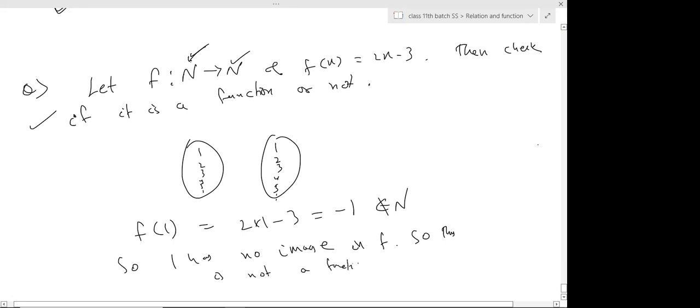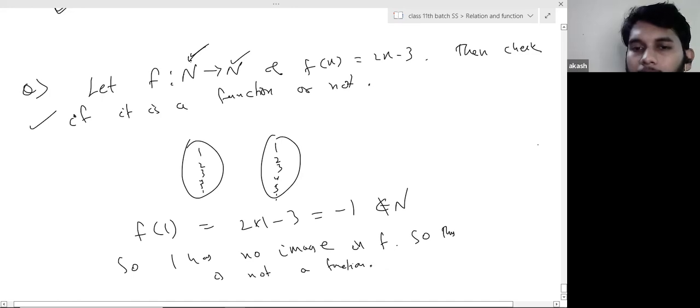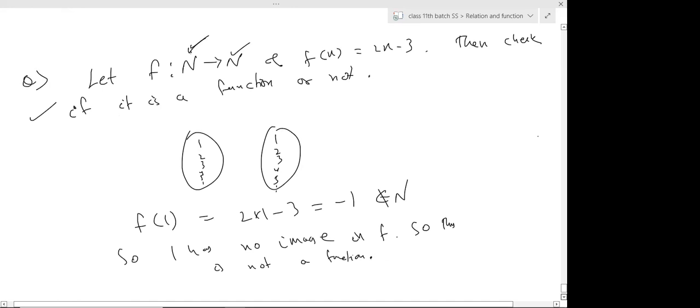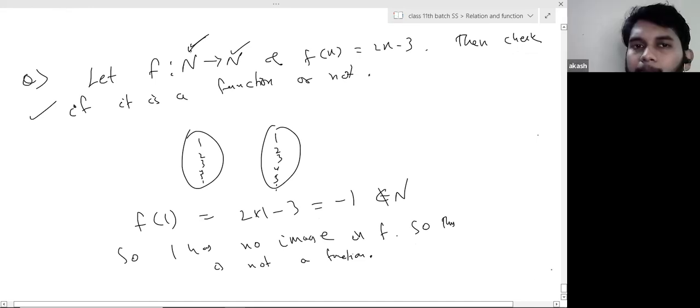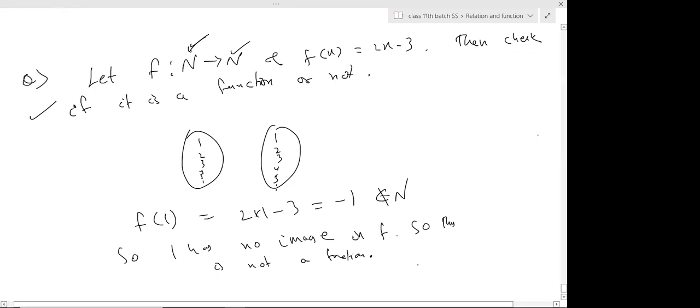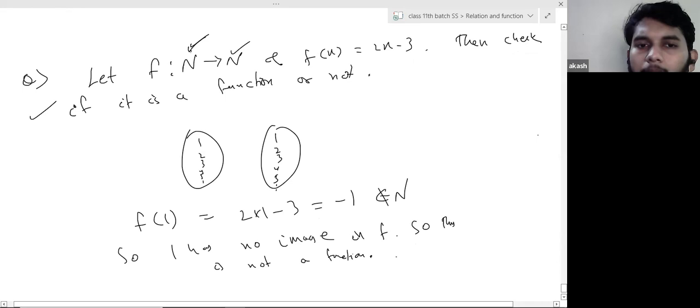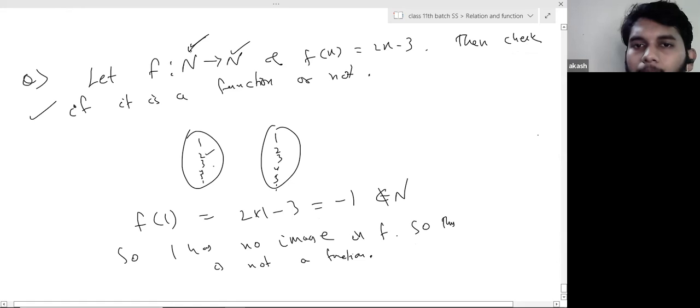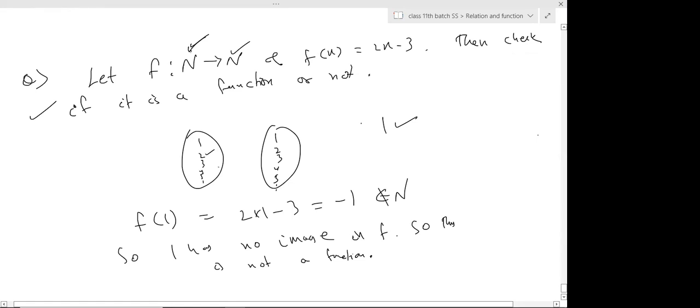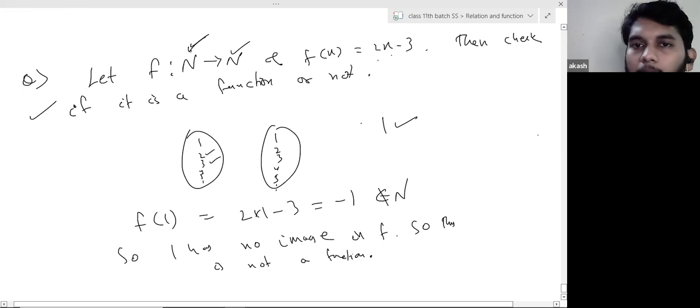Clear? Yes. Arnav, have you solved this also? Yes, sir. I did for all. I didn't just do for one, I did for all. Like I put every value. We just have to put one. But if you put 2, then 2 into 2 is 4. 4 minus 3 is 1. So this is all right, right? Yes, sir. Even if you put 3, then 3 into 2 is 6. 6 minus 3 is 3. So this is okay.